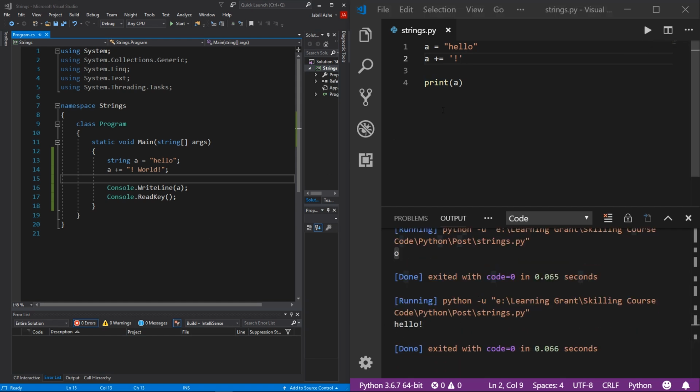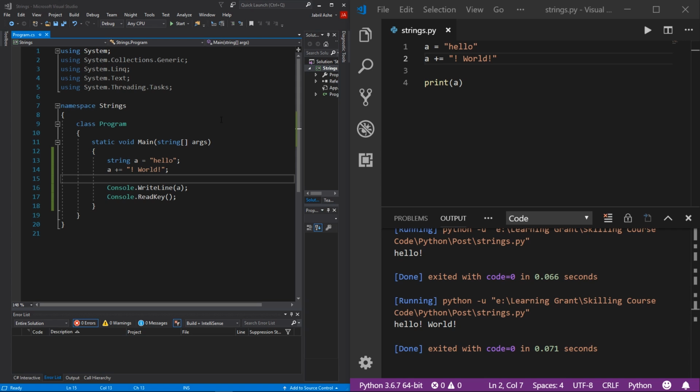Now, I want to again reiterate that Python doesn't care if you use double quotes or single quotes for characters or strings. So unlike C#, we could just put world right in between two single quotes, and when we hit play, it will print that out for us without giving us any errors or problems whatsoever. That's just one of the benefits of using an interpreted language. If you want to use single quotes or double quotes, that's pretty much up to your own discretion. But just to keep everything consistent, we're going to use double quotes for strings for this lesson as well.